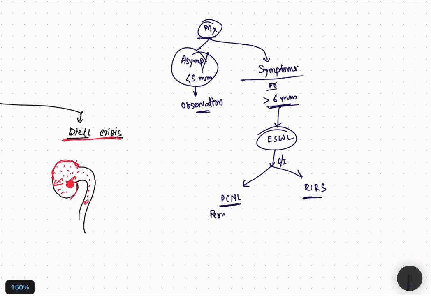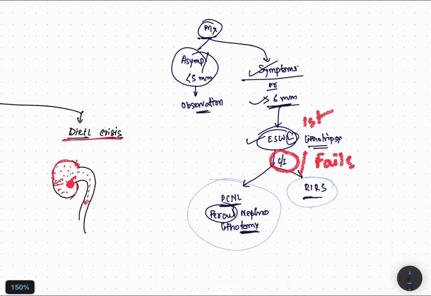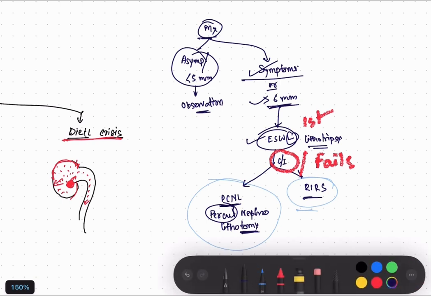This is percutaneous nephrolithotomy, because we are reaching the parenchyma of the kidney by puncturing the skin and subcutaneous tissue. So it's a TOMY, and this is lithotripsy. Understood? So if there is a symptom and the stone size is more than 5 to 6 millimeter, we go for extracorporeal shockwave lithotripsy. That is the first line of management. If there is a contraindication or this procedure fails, then we go for percutaneous nephrolithotomy or RIRS. Understood?